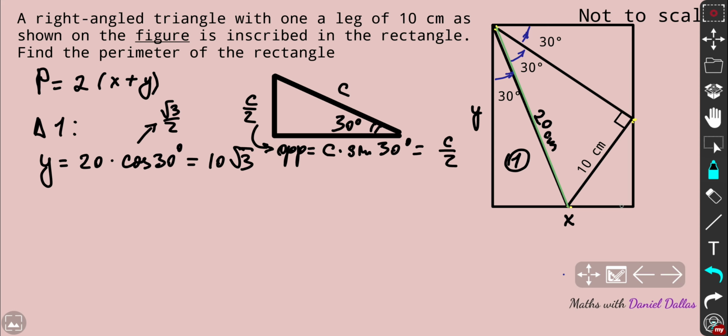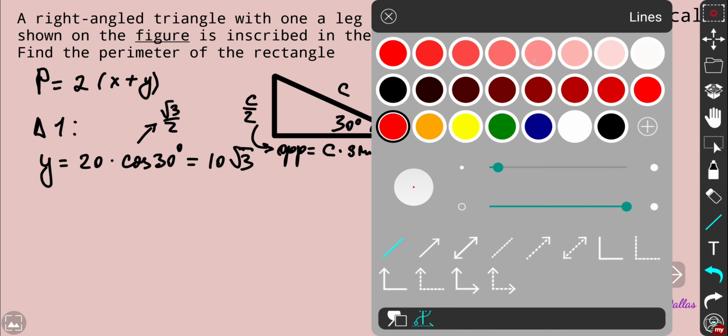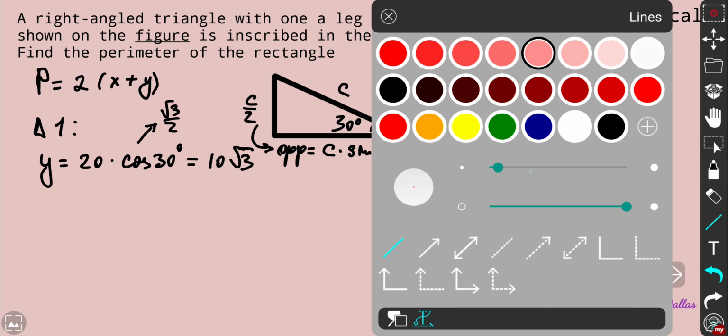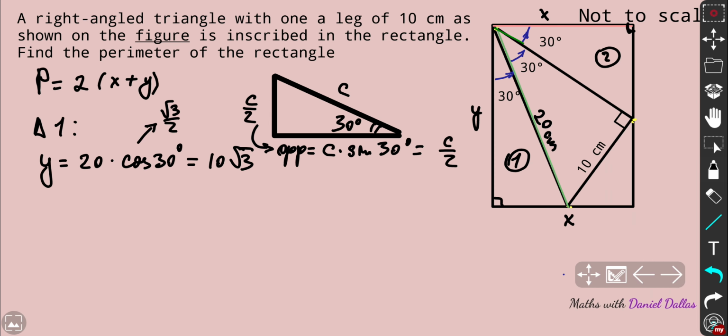So x is right there and also on the top. That's why I put the pink segment on top, which corresponds to x. This is also x, since the opposite sides of a rectangle are the same. And here, the 90 degrees angle. If we mark this triangle as number 2, how to figure out x? Again, I just use the green line segment. Here, we need to know that side. Okay, how to know that side?